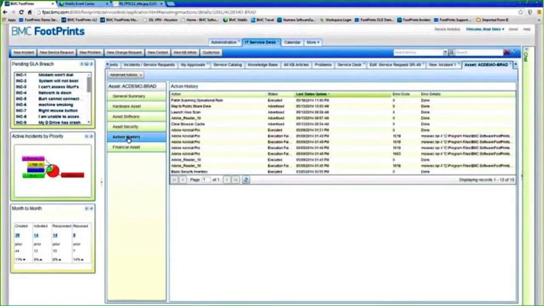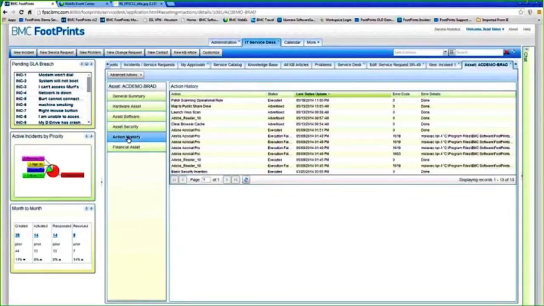What the action history is showing me is any action that has been taken on Eric Davis's system from our asset management product. So if you're leveraging our asset management product or solution for patch management, software deployment, things of that nature, any action that's been taken is going to show up here.